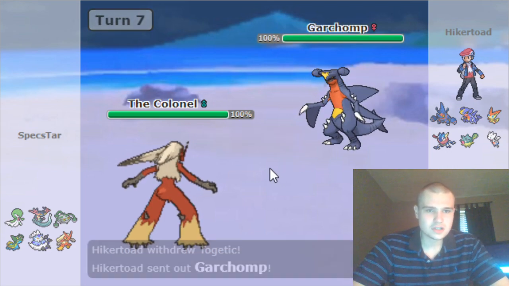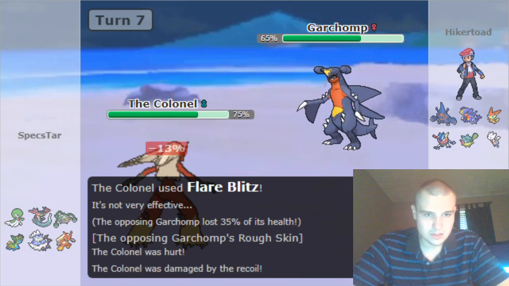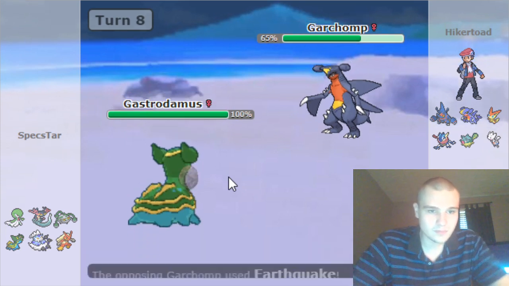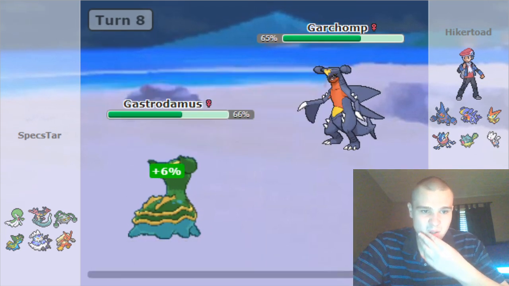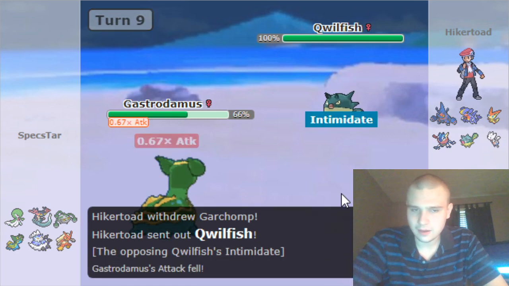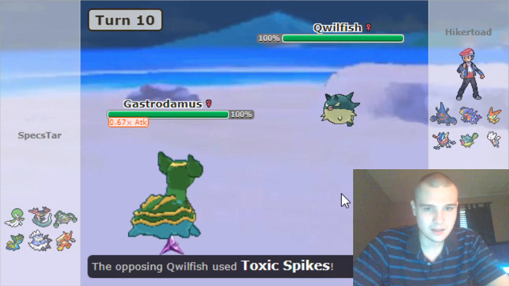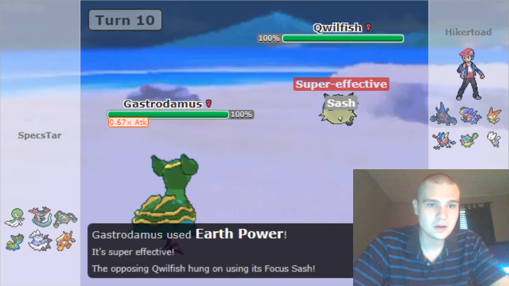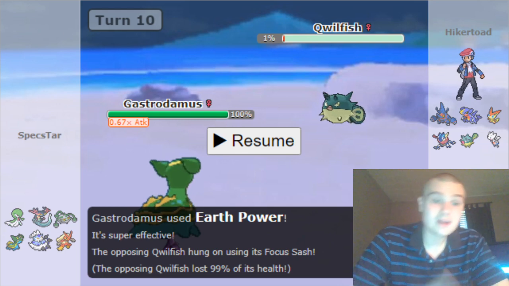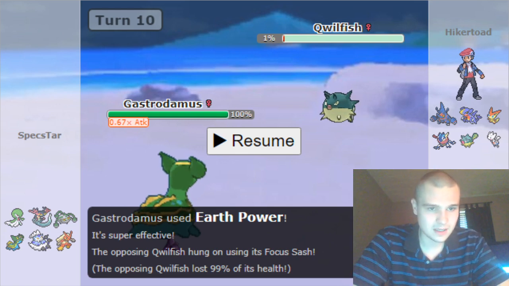As he goes into Garchomp, I'm going to click my Flare Blitz, get somewhat damage off. That is looking very offensive, so I'll take note of that. I pull the switch into my Gastrodon, and that damage is not Banded, and I don't think it's Soft Sand either, so that's looking Scarf to me. That's my thought. Either that or Victini would be the Scarfer. Qwilfish comes in, he goes for Toxic Spikes. I go for Earth Power. It was very interesting to see that come in on the Gastrodon.